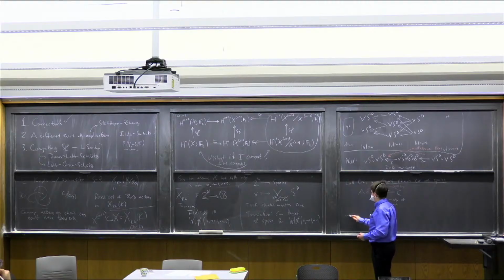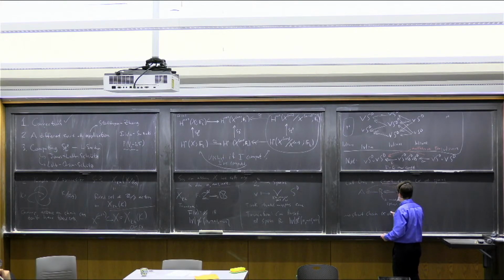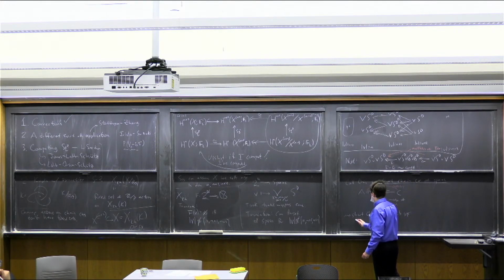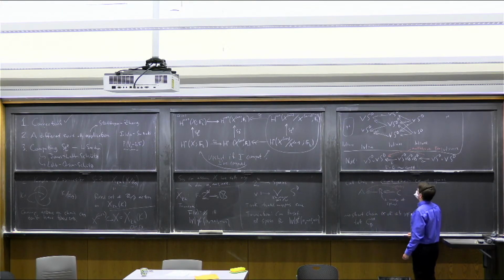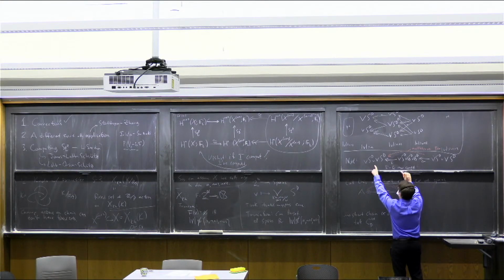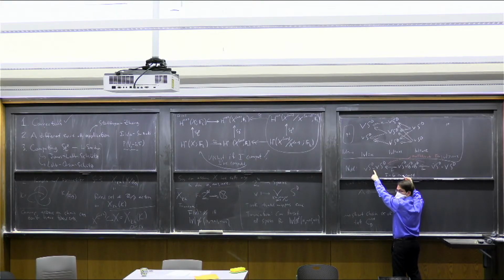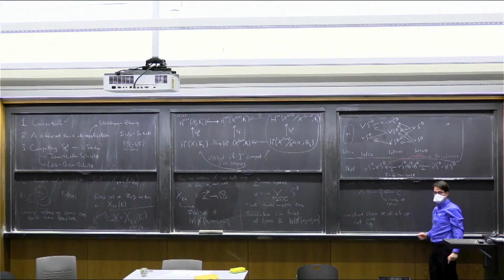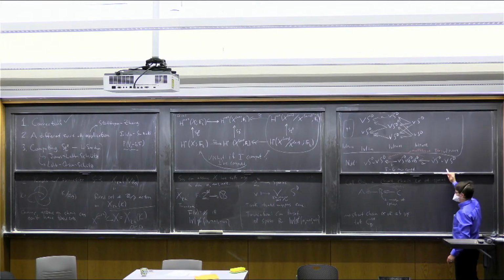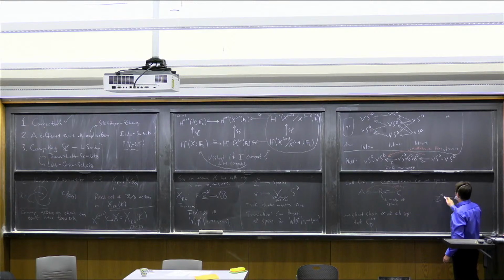So in particular, this gives me what I'll call a short chain complex of abelian groups: you just take cellular chains everywhere. This wedge sum of spheres just turns into a direct sum of Z's when I take cellular chains, and this is another direct sum of Z's. And the fact that the composition was null homotopic means that d squared is 0. So a short chain complex of abelian groups is just Z to the alpha, Z to the beta, Z to the gamma, so that this is 0.